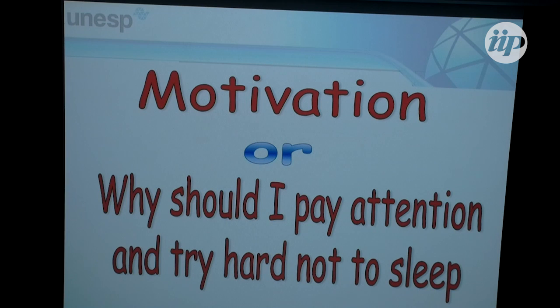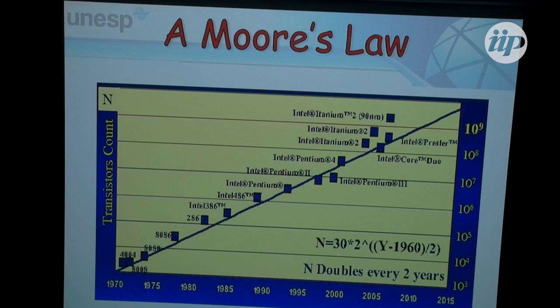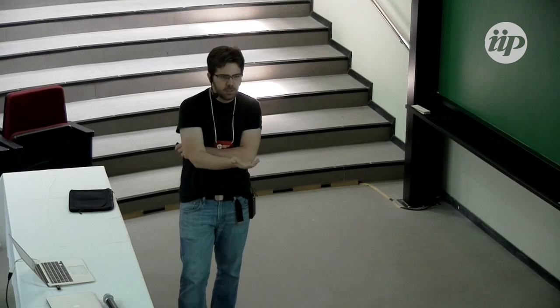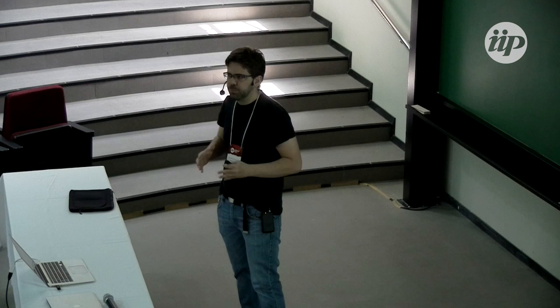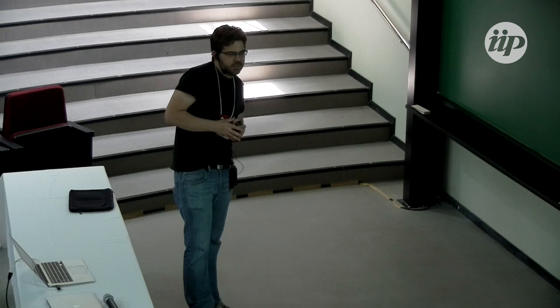Okay, so you've probably seen this in some form or other. Mine is quite old, actually, it's only 2015. So the basic idea is that we're decreasing the size of devices. Depending on whether you're thinking about electronic devices like computers, or reading and writing technology in hard drives, there is some form of Moore's law, which says that the size or the number of devices, in our case transistors, is decreasing. So basically what we want to do is to process more information every time, and one possibility to do this is to actually increase the number of devices that you put in a single processing unit.